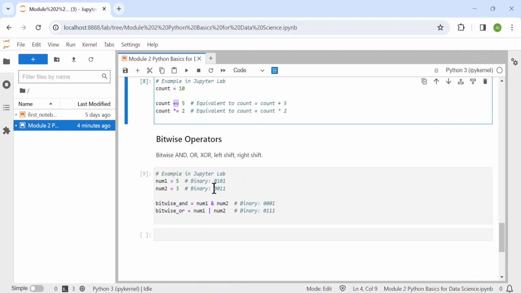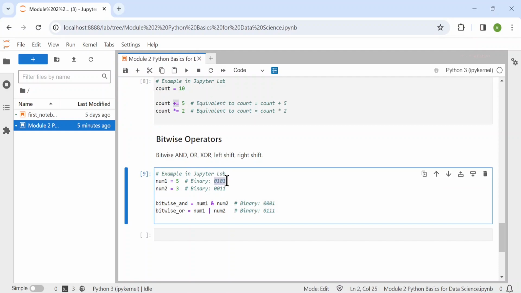Coming to the bitwise operator, the bitwise operator is a tricky one. Generally, bitwise operators apply on binary values. Like suppose, if you see here, the example is num1 equal to 5 and num2 equal to 3. The binary of num1, 5, would be 0 1 0 1, if I am taking 4 bits. Generally, if it is an integer, the memory will be 32 bit or maybe 64, it depends. So we have to write this binary with 64 bits or 32 bits, and based on that you can apply the bitwise operation.